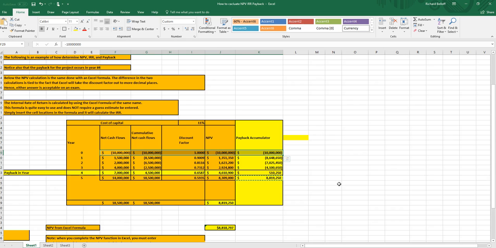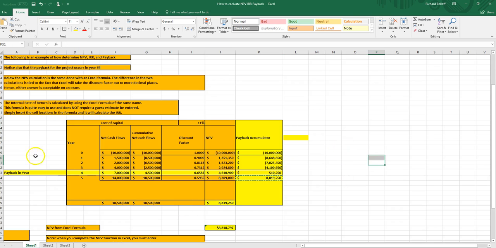It simply means that we're going to have to put the money out ahead of generating revenue and ongoing operating expenses for this particular project. Now, I have short-circuited this a little bit in the sense that normally in the questions you see in the textbook, you'll see a revenue number for each year. You'll see an expense number for each year. And the net of those are the cash flows, positive or negative, for a given year. In order to shorten the video here, I've simply given you the net cash flows right here in this area.